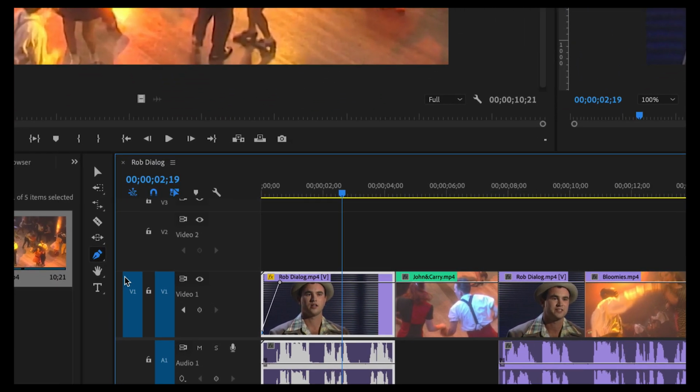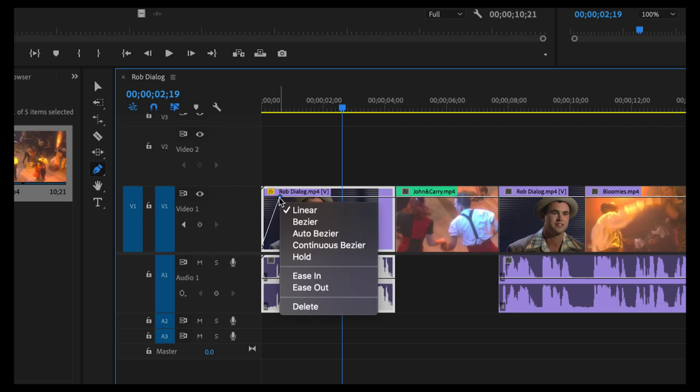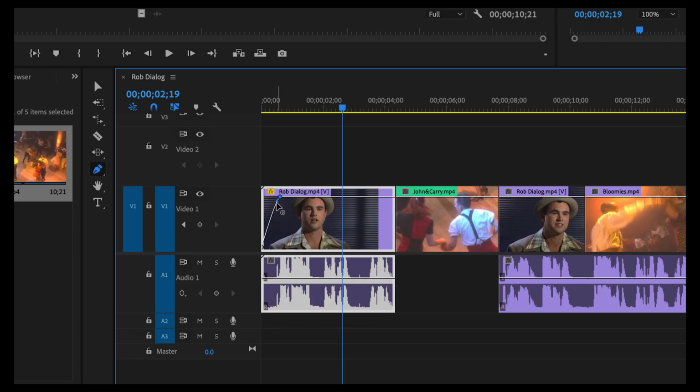That's my pen tool. My vector drawing tool, it's a very big tool. We'll be using it to create masks, to take motion paths, and all kinds of cool things. But for today, right now, it's for adding keyframes and working with our opacity slider. Okay. I can right click on the keyframe and turn it from a linear keyframe, which is a straight line going from 0% to 100, to a bezier. And a bezier lets me add handles, so I can change the way, that would be like a fast blend, slow blend, see that?